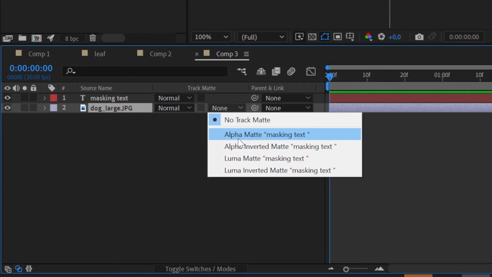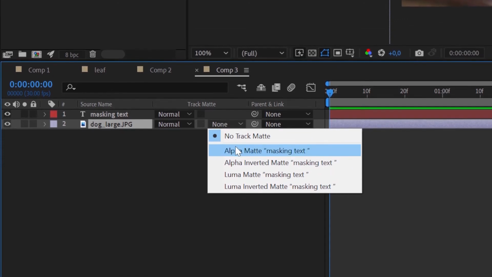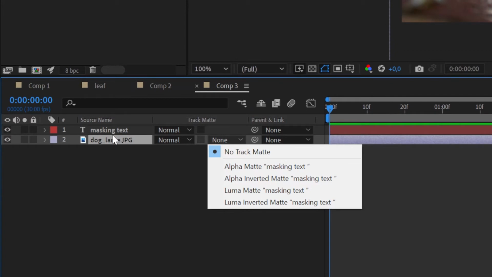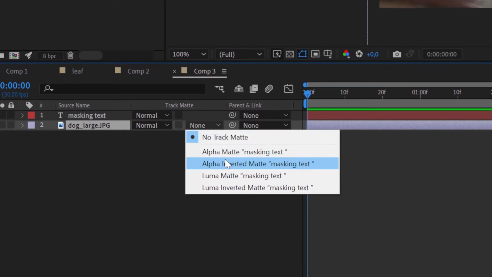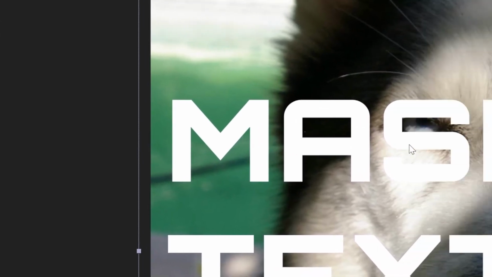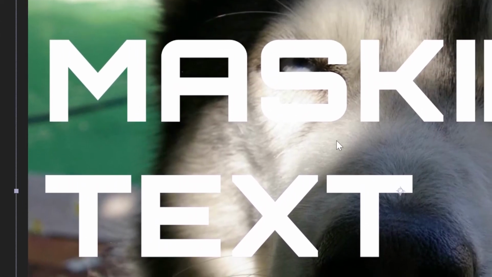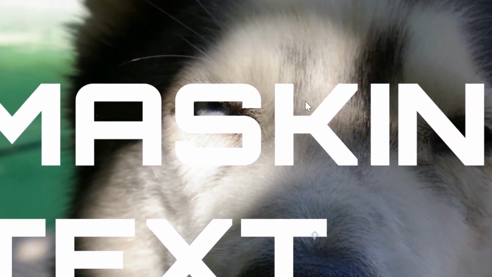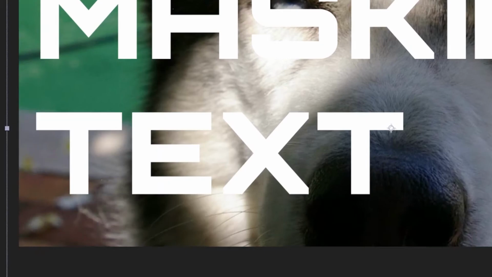The alpha properties of the layer above will be used to mask this layer. Since we've got a text layer, which is just showing text in certain areas, it's now only going to show this dog image in the areas where that text is showing.